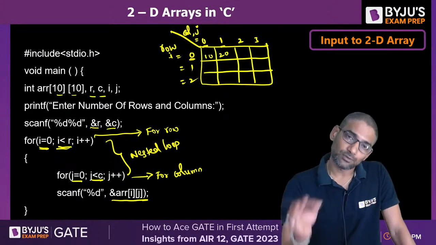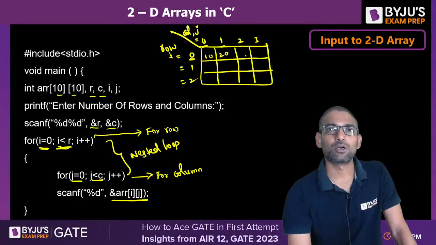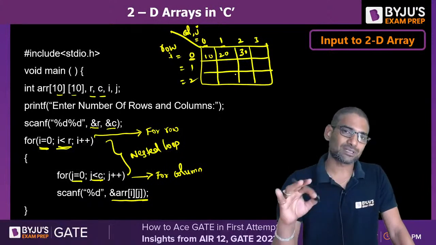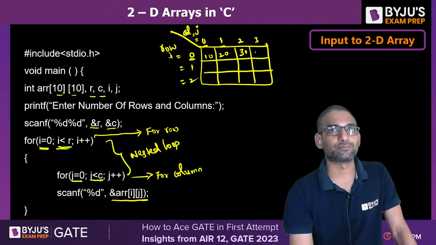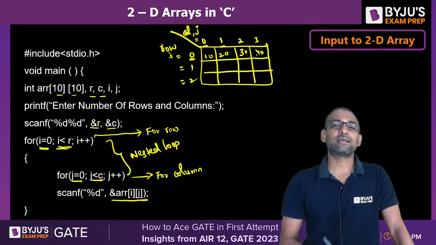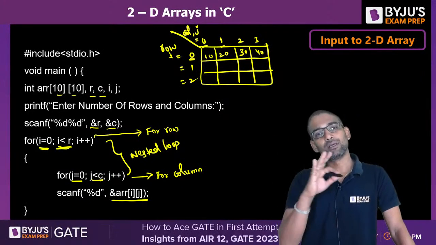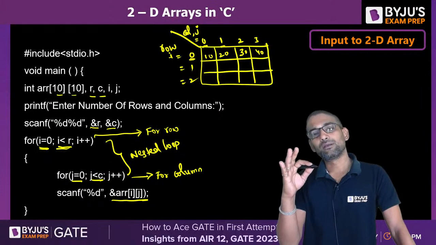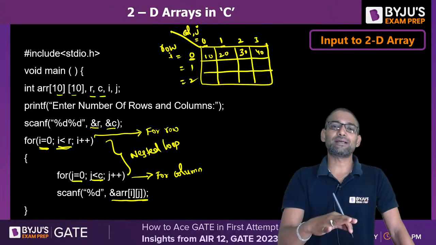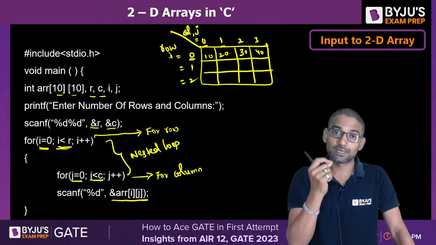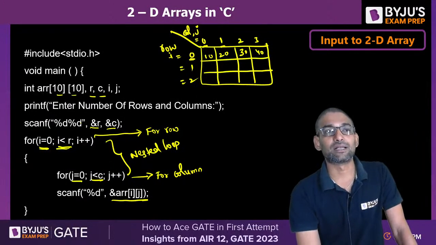Third value, row number should be same, column number should change. Next value, same row, but the next column. As I say, 4 columns, numbering starts from 0 and ends with 3. So from 0 to 3, keeping row number as 0, the computer should accept values. That's why I am writing the nested loop.